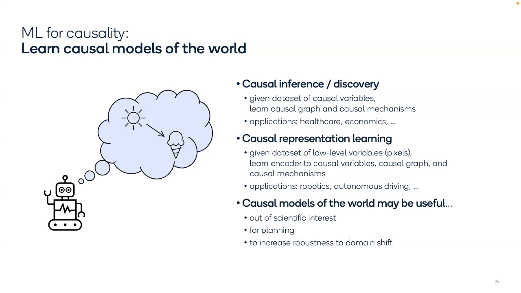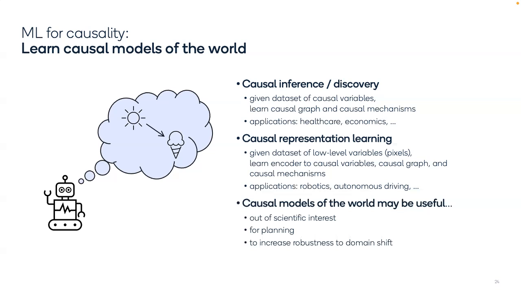So if you have a system in two environments, simulation and the real world, some people believe that if you describe the system in a causal way, factorize it with these mechanisms, and train your system on simulated data and transfer to the real world, it is more robust to this change because just some mechanism changes, something known as the sparse mechanism shift hypothesis. But this last thing is really speculative and hasn't really been convincingly demonstrated in any reasonably realistic setting yet. Okay, this is the first class of machine learning and causality.